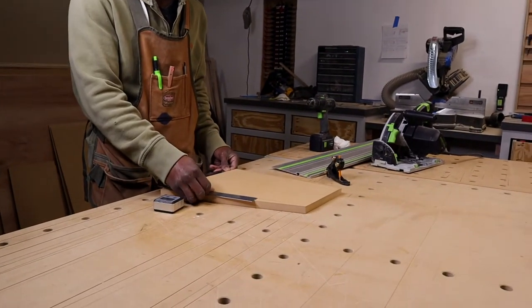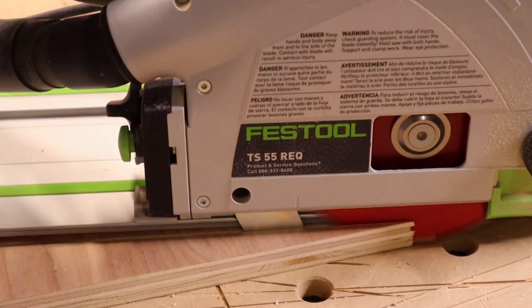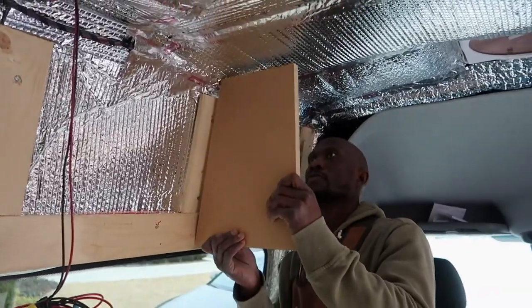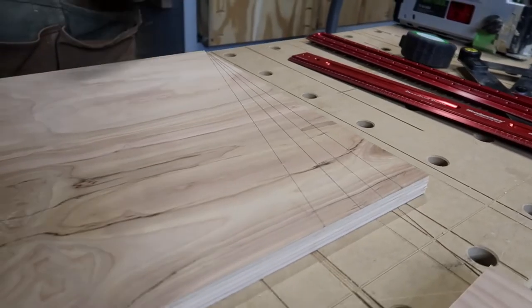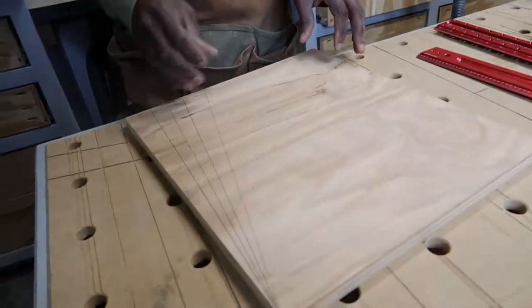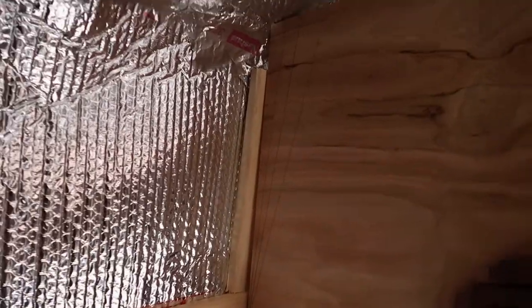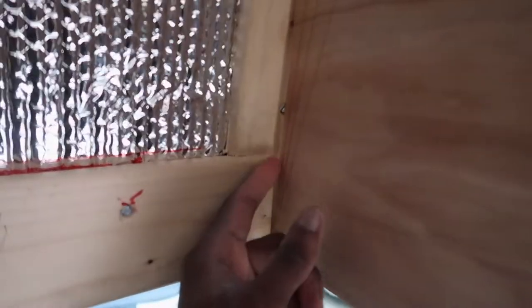So right now we're measuring out the template for the cabinets. How's it looking? Better. So these are our angles. I'm going to see which works best. Okay, so do you know which one to cut first? The one closest to the edge. What are you about to shave off? This here. Okay. Yep. Let's do it.